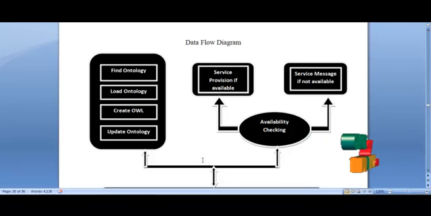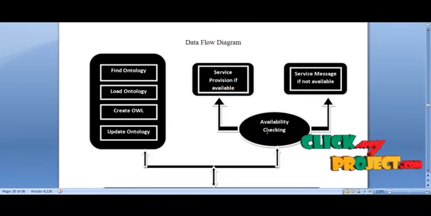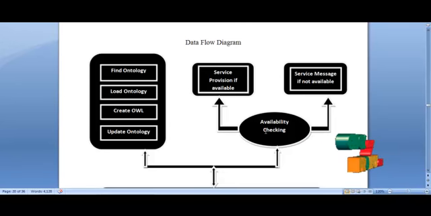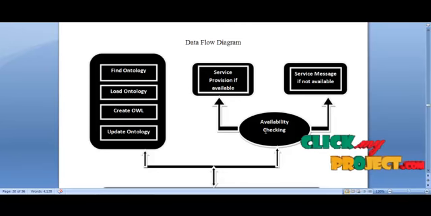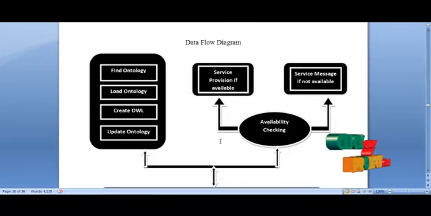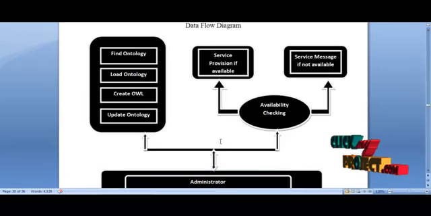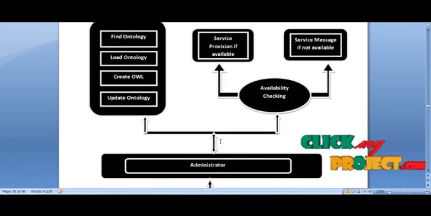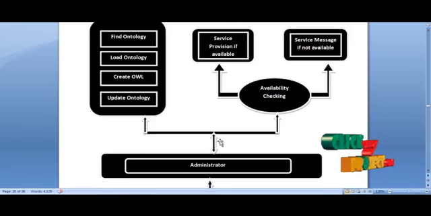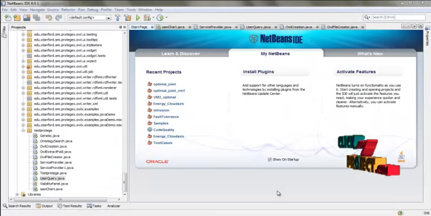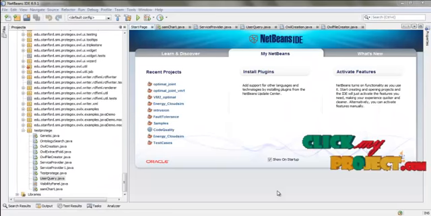In the history database, it will be stored to the user database, and if we request the same service again and again, it will be provided from the history database. Hence, we finally prove the ontology service repository is more efficient than the server. Let us see the execution of our process.